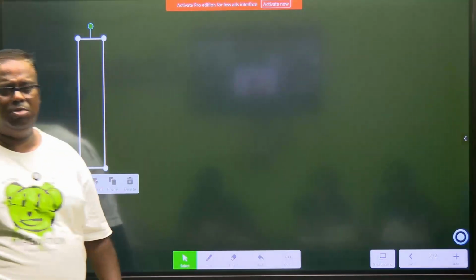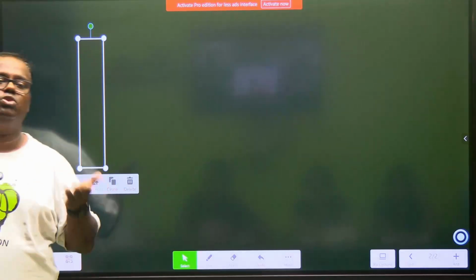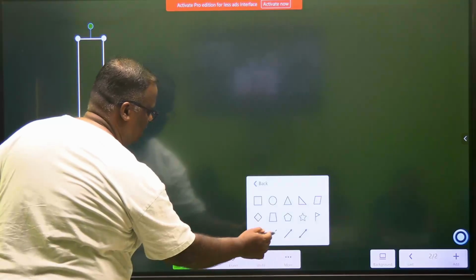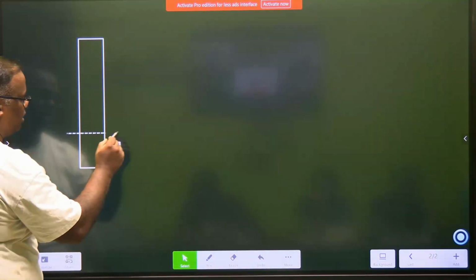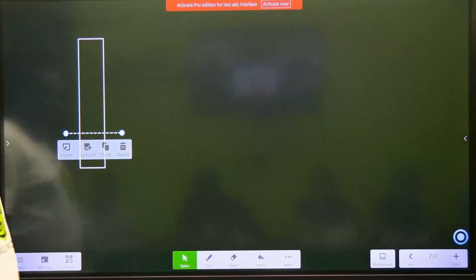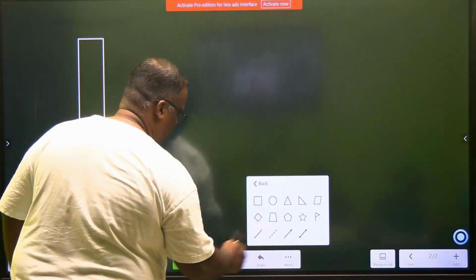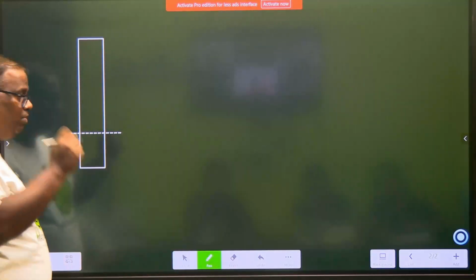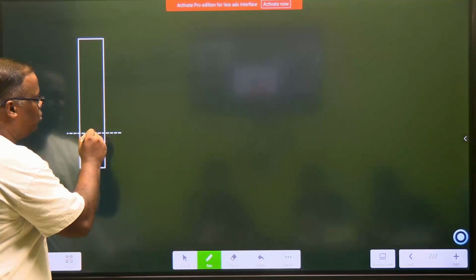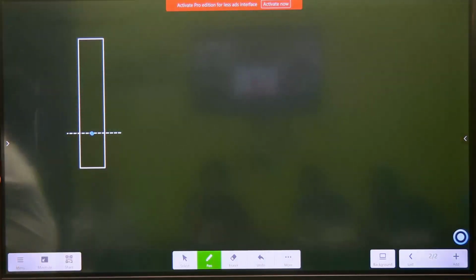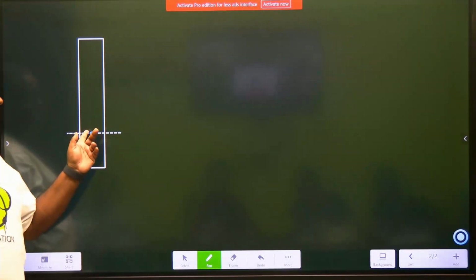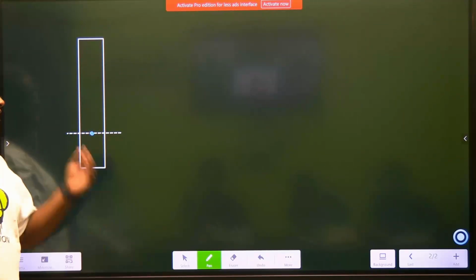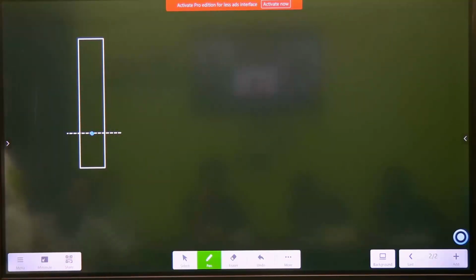What is the beauty of this paper? It can absorb fluid. This is how chromatography is done in labs. Initially, we put one mark like this, and on this mark you take your sample, an ink drop or whatever it is, and put one or two dots of ink out here. We know that this sample contains two or three more pigments, and we are supposed to separate those pigments. Now, how do you separate them?